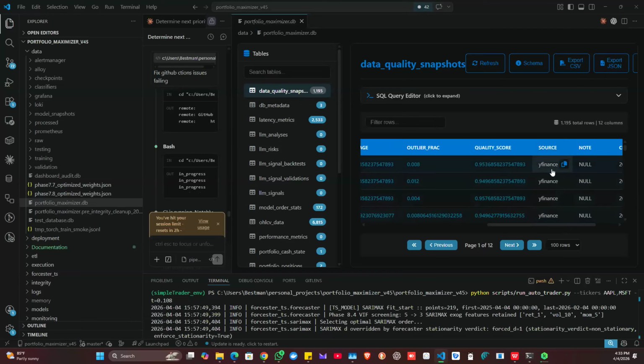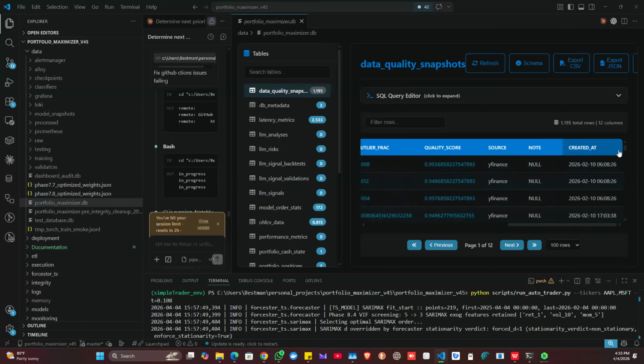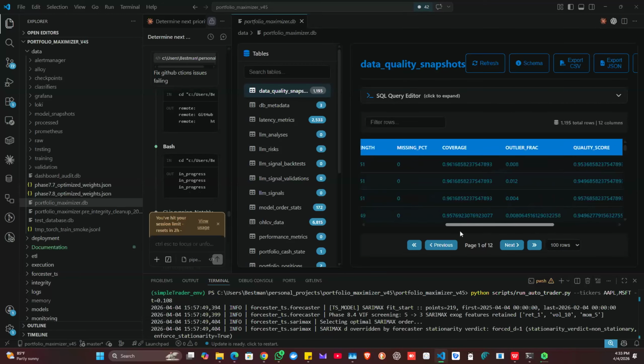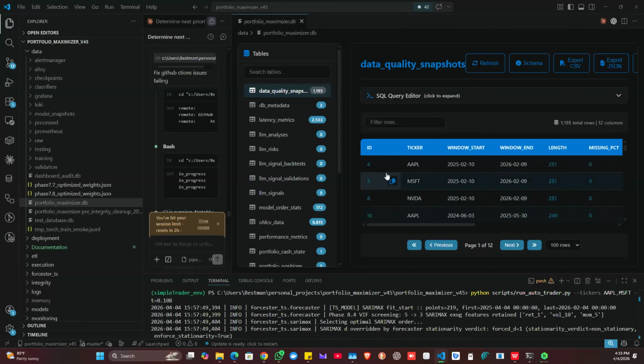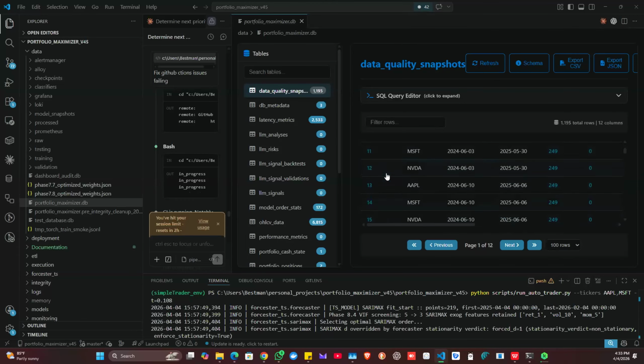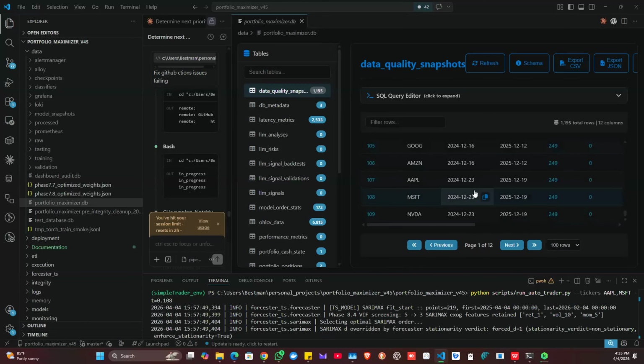And what is the source here? Finance. If I'm using Finnhub or cTrader, it's going to show the source here. So this is just an example, and I have a lot of it. Like if I go back to the start and show you the date it was created, the data provenance, you need to know how old your data is in your database so you can also trade on that. And you see, I have so many data points. You can see this is 3,760. If I take it to the end, it's almost 109 data points here.